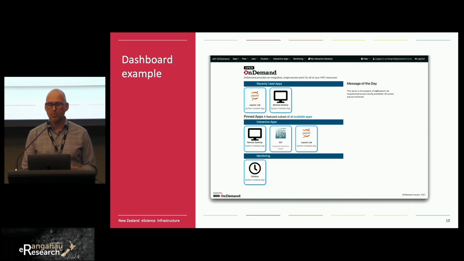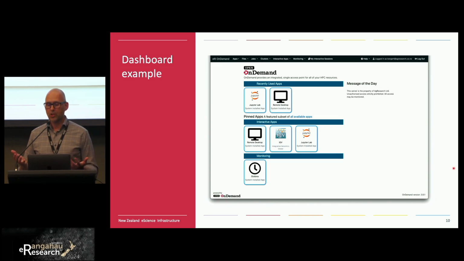Open On Demand supports presenting apps as cards. So the screenshot shows multiple cards here. And users can launch an instance of these apps in a very simplistic way. These apps would require SSH tunnels and proxying connections on the NeSI legacy HPC platform. Open On Demand is simplifying the HPC access to scheduled compute resources for both interactive and non-interactive workloads.